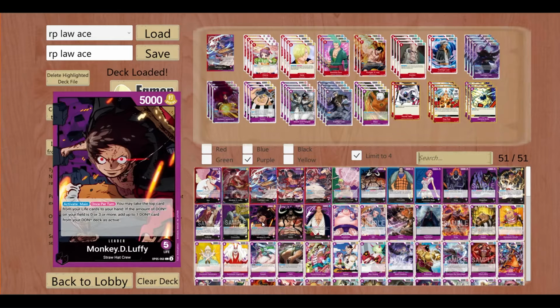Because if you can get them low by turn 4, then that starts putting the pressure on them and making them double think, should they take another life to get the extra Don, or do they need to start playing defensive. So that's where you can put pressure on your opponent and start making them think. But yeah, that's my breakdown on Purple Luffy, and we'll jump into a couple games and see how it all plays out.